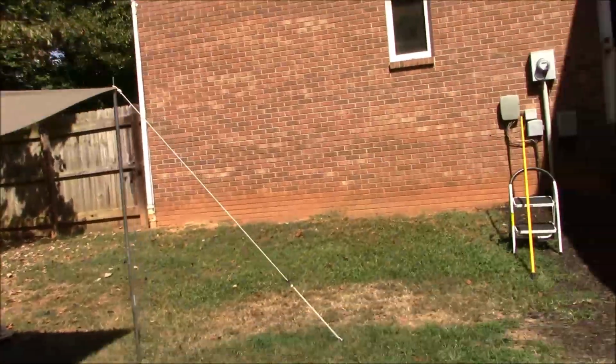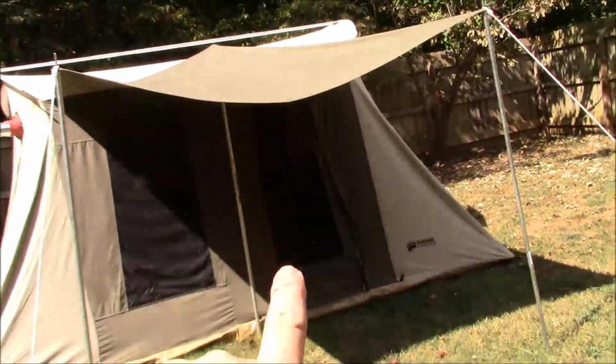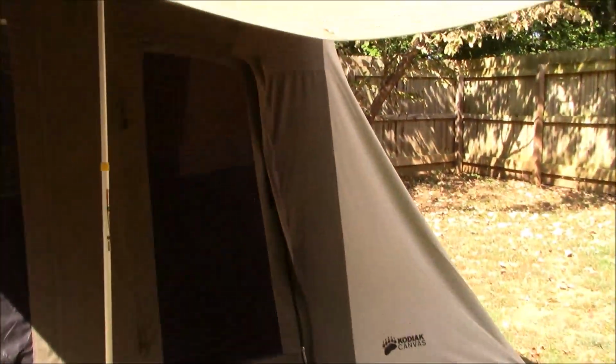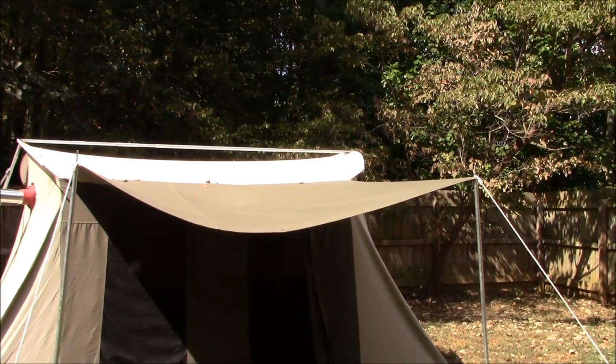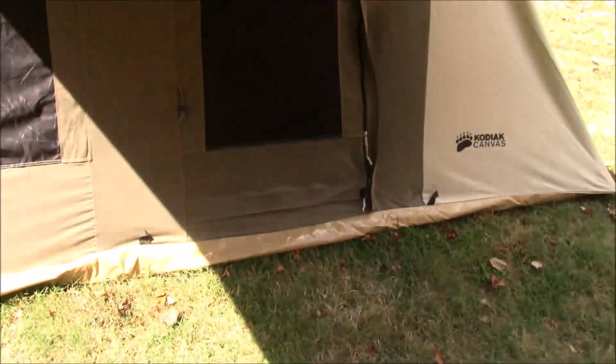I'm going to show you real quick two things. So if you look how this looks, where it creates that little peak and it comes down. Well, that's two things. It allows this to drain easier, and also it gives me headroom to get in and out. I'm going to take this pole out real quick, and if you look, it's not going to drain as easy, and it's also a lot lower now. So you don't have to use this painter's pole.